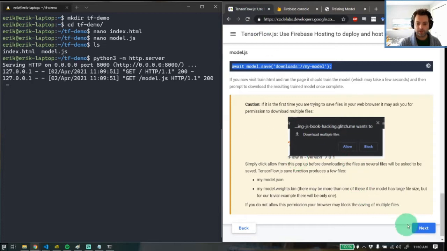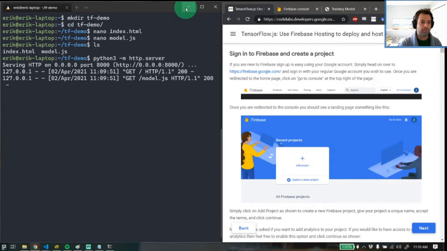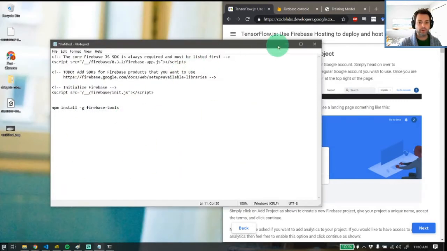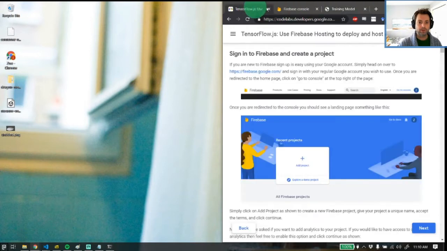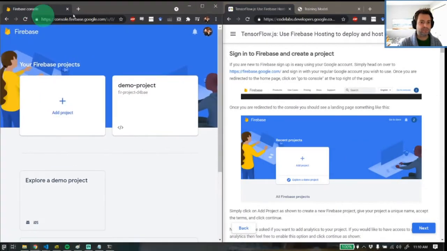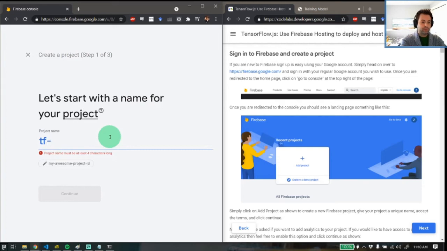So while that's working, let's go ahead and go over to Firebase now. So we don't need this terminal anymore. Still waiting. Okay, let's bring this tab here. And what we want to do is set up a project in Firebase. So I'm going to create a new project. Let's call this TF hosting demo.